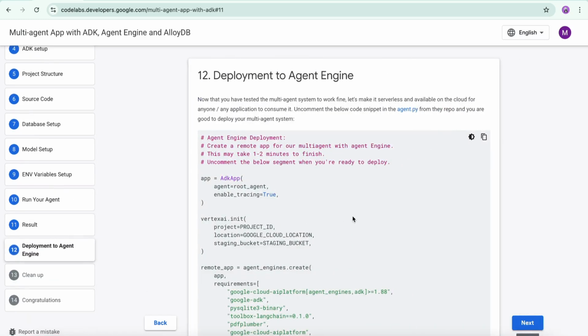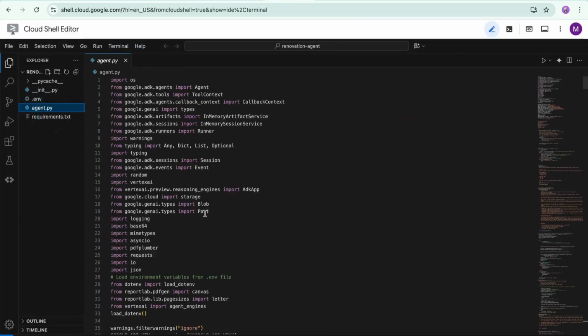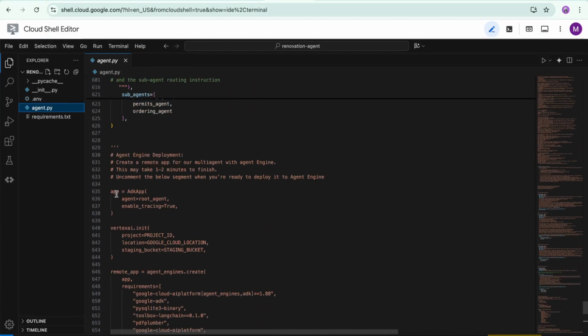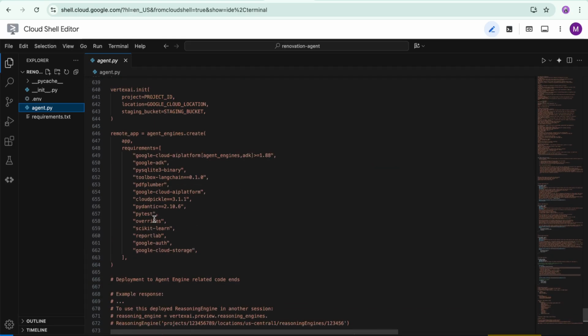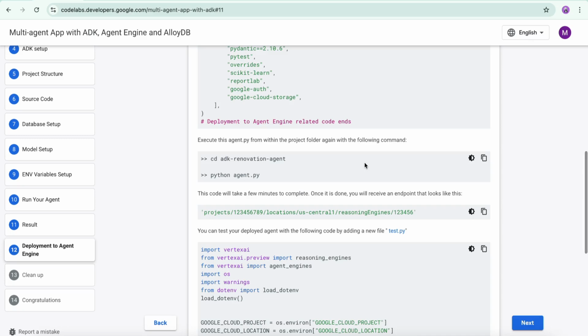To deploy the agent to agent engine, a service provided by Vertex AI, you can just go to your Cloud Shell, authorize it if needed, go to the agent.py file, uncomment the code in the end, or also find alternative methods in the Codelab for different ways you can deploy. There's also a single line command which you can use to just deploy your agent to agent engine. For the scope of this Codelab, since the result has already been published, we will not deploy this right now since it might take 2 to 5 minutes, but you can always follow the steps here, look for any alternative methods and deploy it.